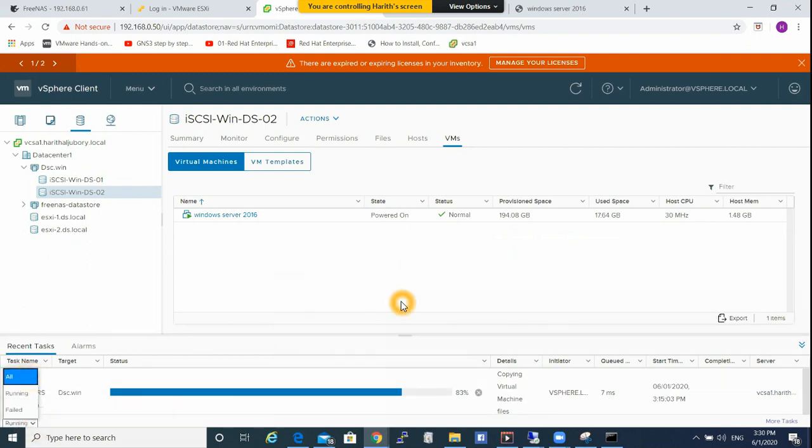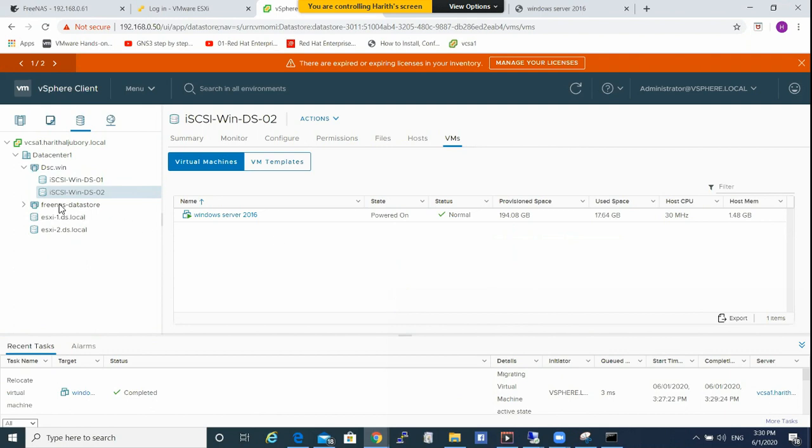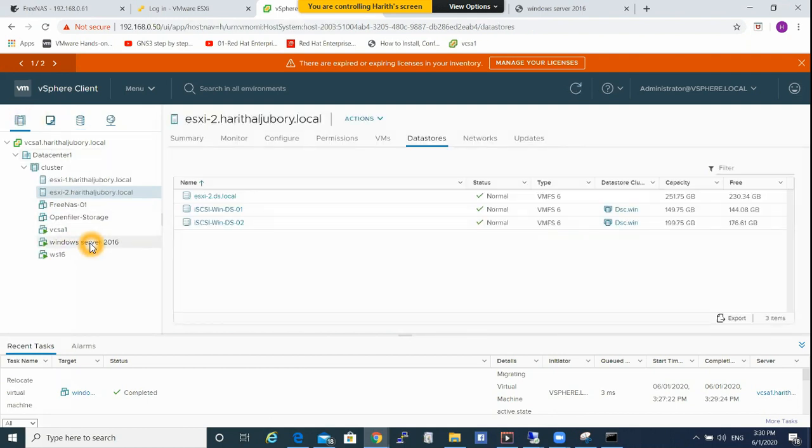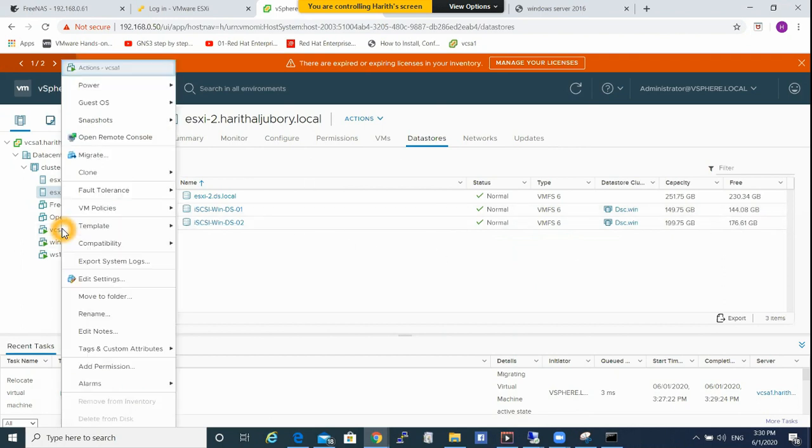Okay, I have a question. I already deployed my vCenter in host 1, as a VM. Can I migrate the vCenter from host 1 to host 2? Of course, let's do it now. We didn't even need that production network, you know. The VM network is also on both the hosts. You can move it. So let's migrate this vCenter.